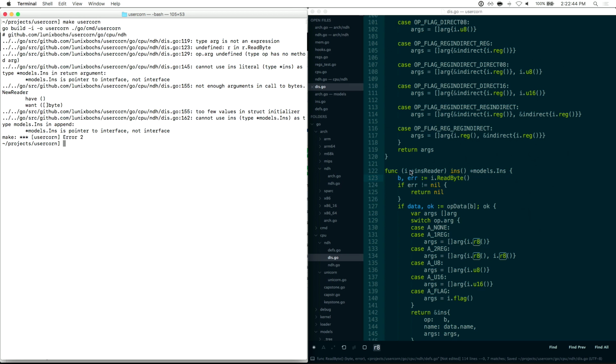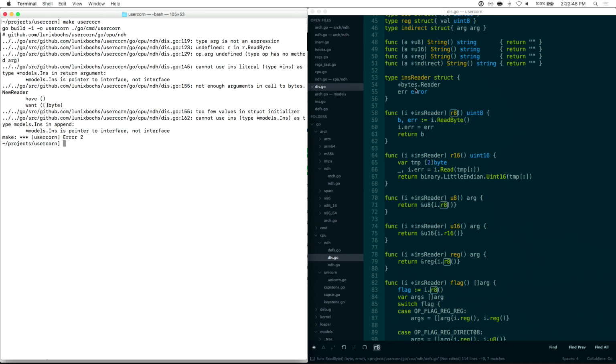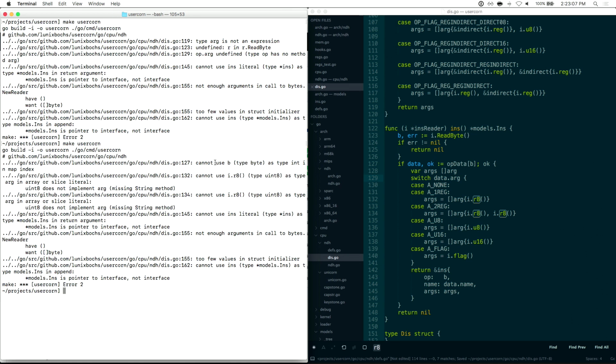So that's intsReader has embedded the bytes.reader, so we can just call methods directly on it by calling I.method instead of having to call I.reader.method. It's a convenience thing. 129 op.arg, not declared. That was the, oh, that's data.arg from our op data lookup table.